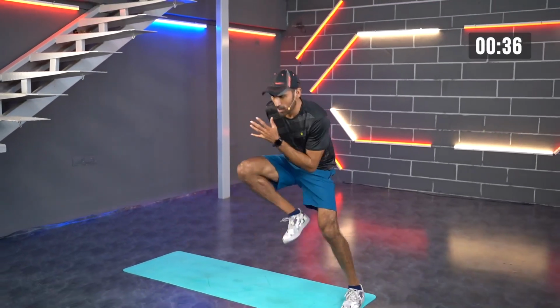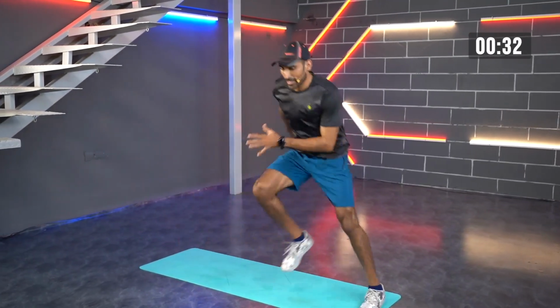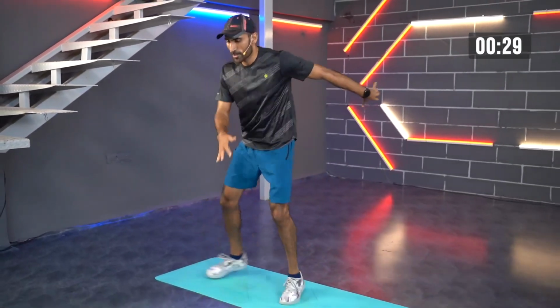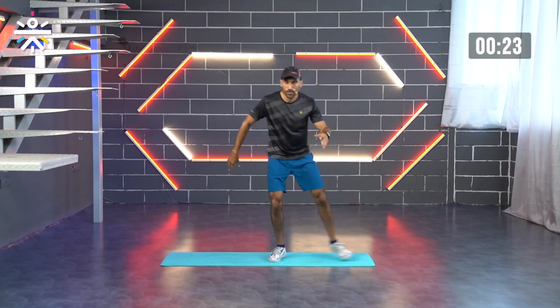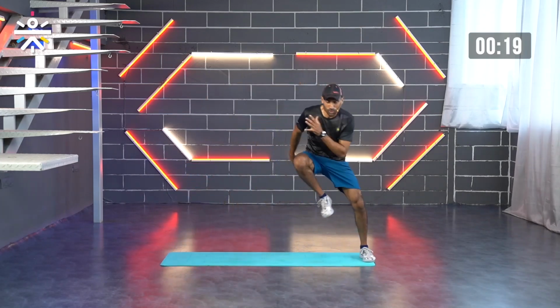Excellent work. Excellent work. Lean forward a little bit. Keep that breathing in check. Lift the knee up and pause. Pause. Yeah. Pause. Work on that pause. Very, very important. 2 more reps.